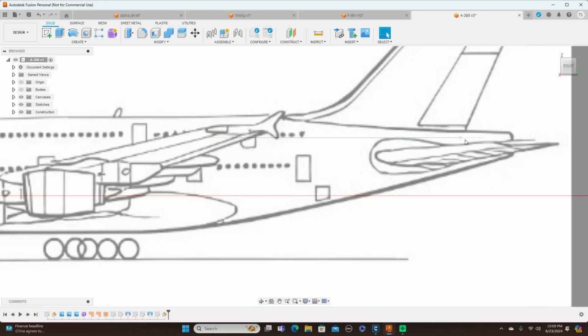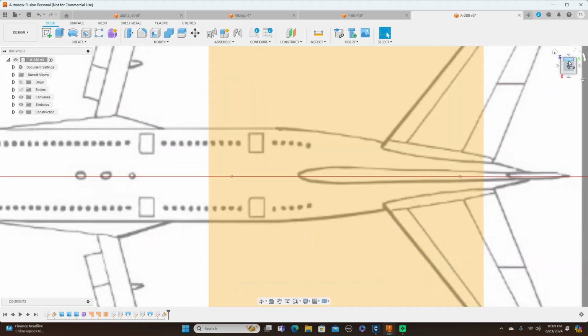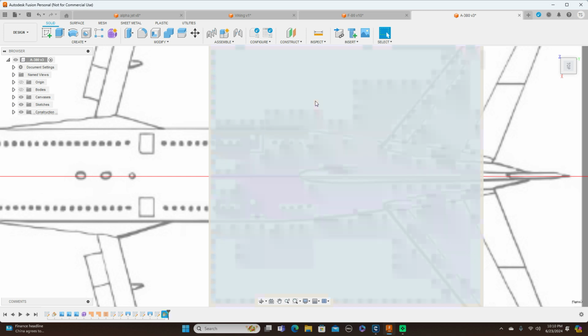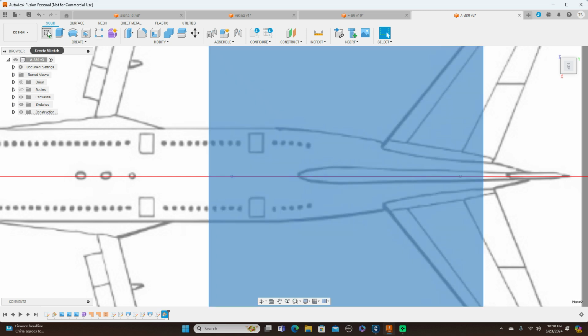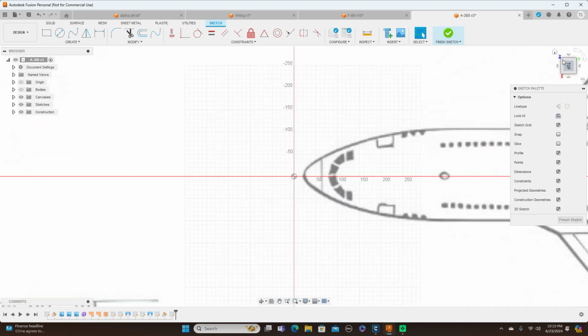Now, if you're wondering, these lines that extend out further, this is the plane here, and that's the end of the plane. And that color, as you can see, is the plane. Now, we want to create a sketch on that plane. So click this over here so we can get to the top. Left click the plane itself, then come over here to Create Sketch and click on Create Sketch. Now this rotated, it's no big deal. Just come over here and click this and it rotates right back around.